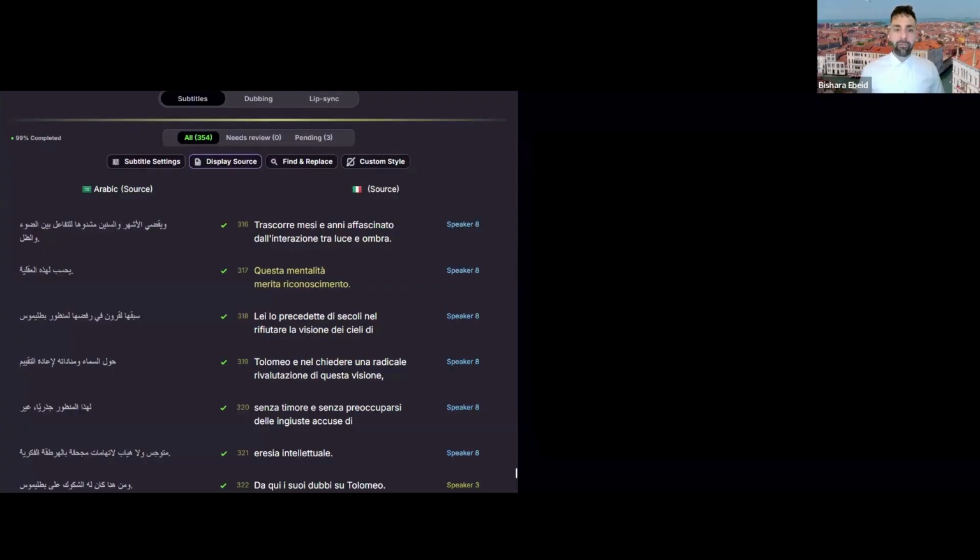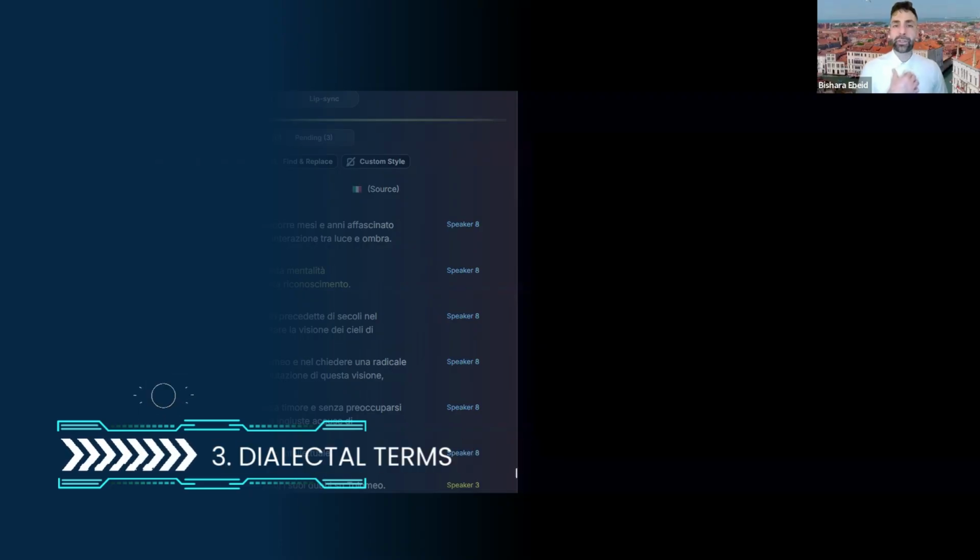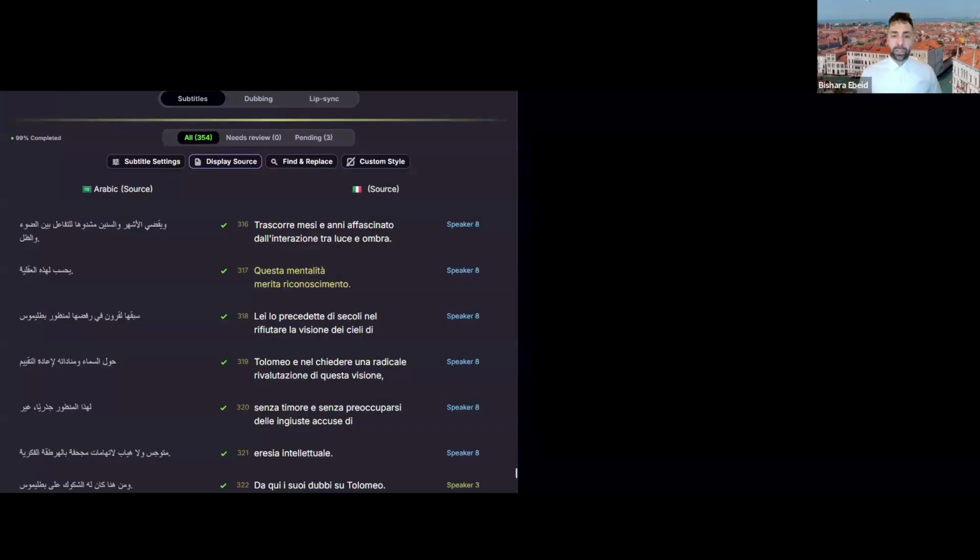One third category of errors is related to the colloquial Arabic and the presence of colloquial terms in the produced text. And these terms are not recognized by the program as Arabic terms or as colloquial terminology, and therefore their translation is also wrong. And I will give some examples. And here we should say that if colloquial Arabic is not used a lot by the speakers, the translation will be better. If they use a lot of colloquial Arabic, the translation will have many problems and many wrong passages.